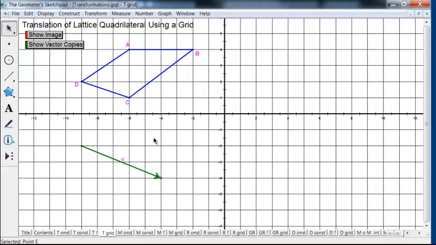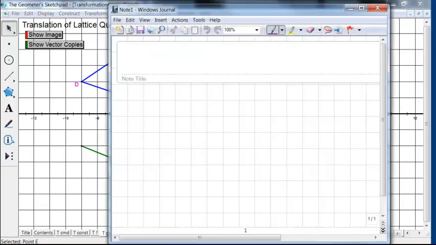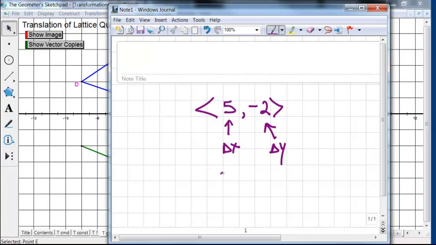So this would be 5, negative 2, which we would write this way, right 5 down 2. That's how we would write it in component form. So that's the change in x, or horizontal change, and that's the change in y, or vertical change.